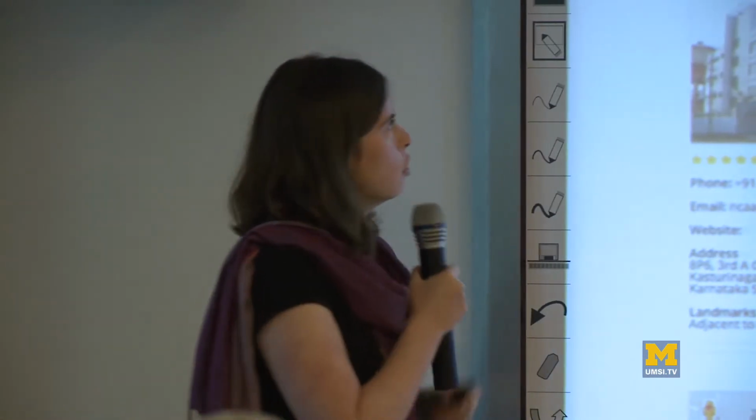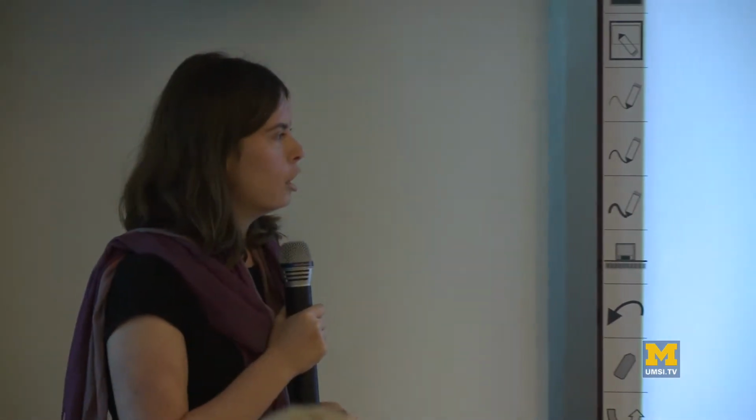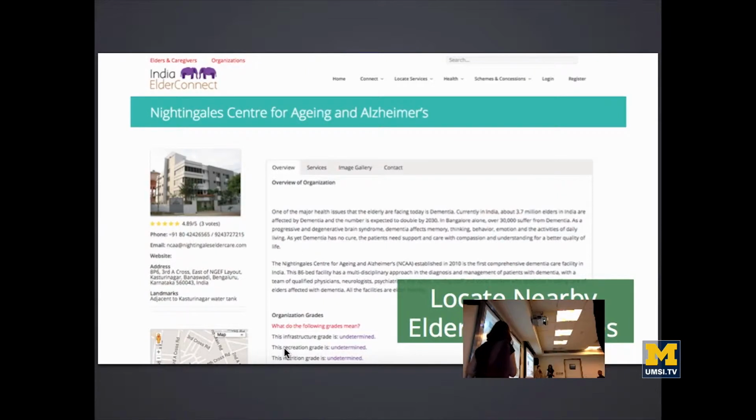So next, you see one of our organization listings. So there's ratings, there's an overview, the services, so pretty much all the basic information we need to know, the map down there showing exactly where it is. And so people can search through these services, and they're able to filter by types of organizations. So that would be old age homes, or home care services, or active aging centers.